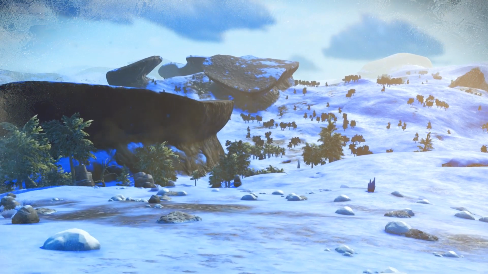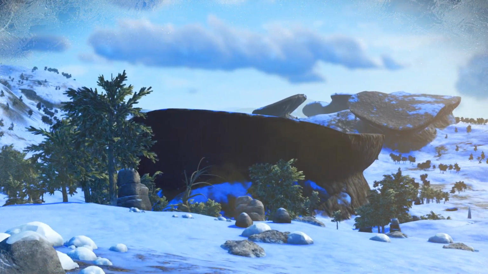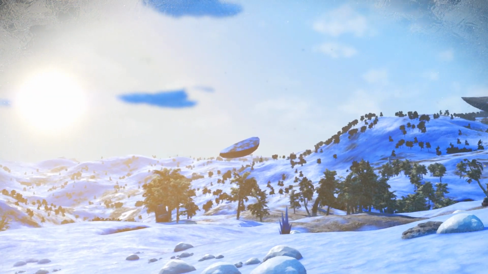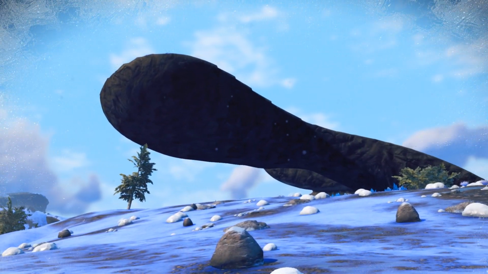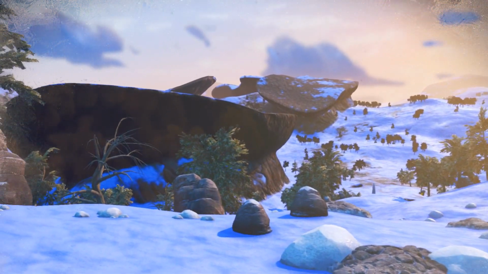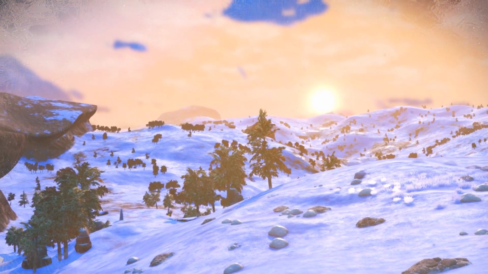So my initial impressions of this new terrain generation system are pretty positive. We've got some very interesting landscape features up ahead here, and you may have noticed a few floating rocks, which look pretty cool. Like this one right next to where we started. And in addition to new terrain generation algorithms, I believe there are also new landscape textures. So the game has received a fairly large graphical overhaul.